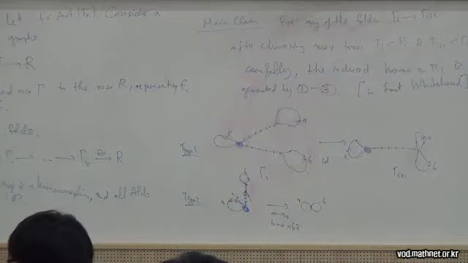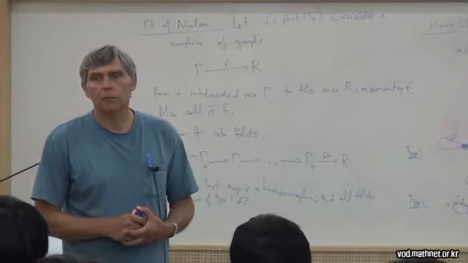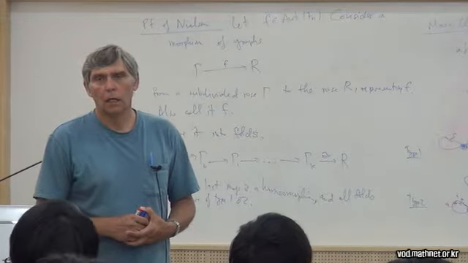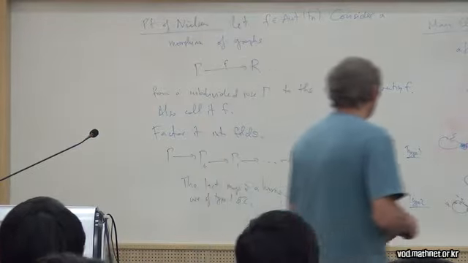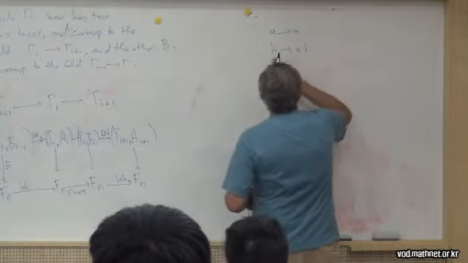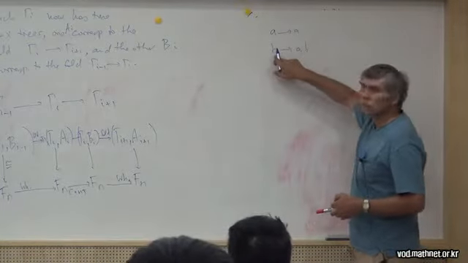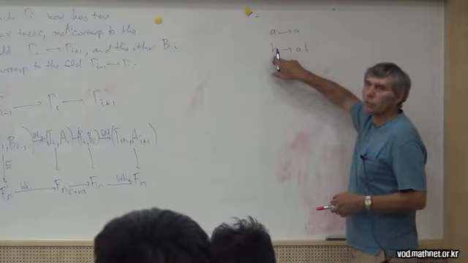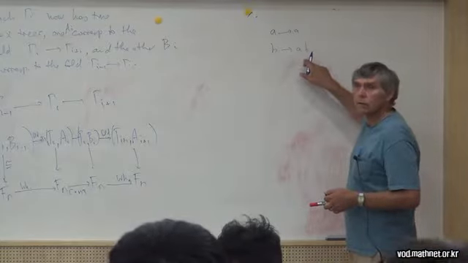Yes. None of those Nielsen automorphisms, are they inner automorphisms? No, they're not. You can see they're not because, like, A goes to A, B goes to AB. You see that B doesn't go to a conjugate of itself. AB is not conjugate to B. Inner automorphisms always send an element to a conjugate of itself. B and AB are not conjugate.